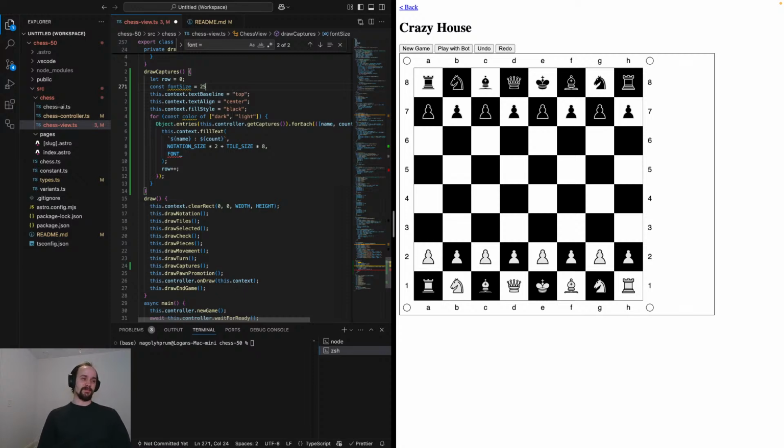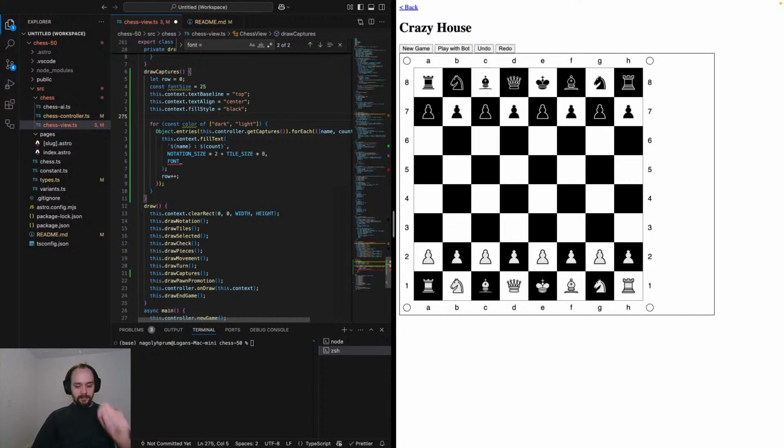So any simple AI that I would write, something that could be written in a day, would certainly be blundering pieces left and right. Highly likely.